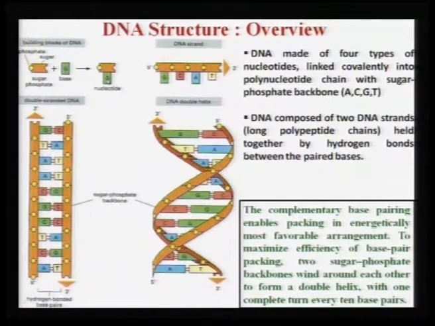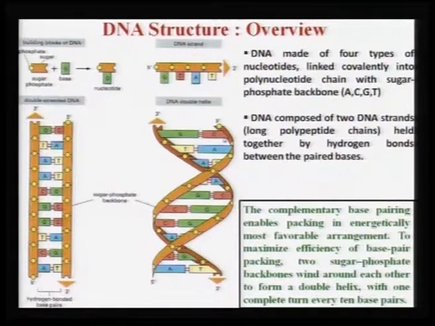This base is mentioned here as G. There are four types of bases: A, T, G, C. A for adenine, T for thymine, G for guanine and C for cytosine. So, these are the four bases. Now, the way base pairing takes place is that A pairs with T, that means adenine pairs with thymine, and C pairs with G, that means cytosine pairs with guanine. That is the typical base pairing observed in a typical DNA sequence.